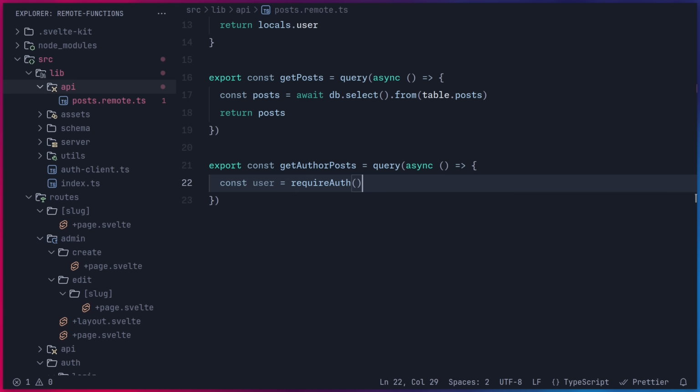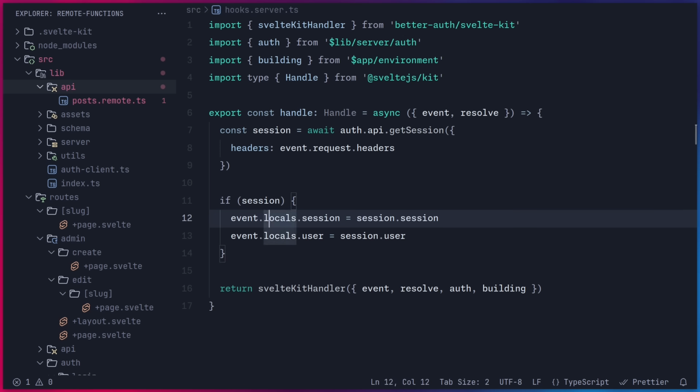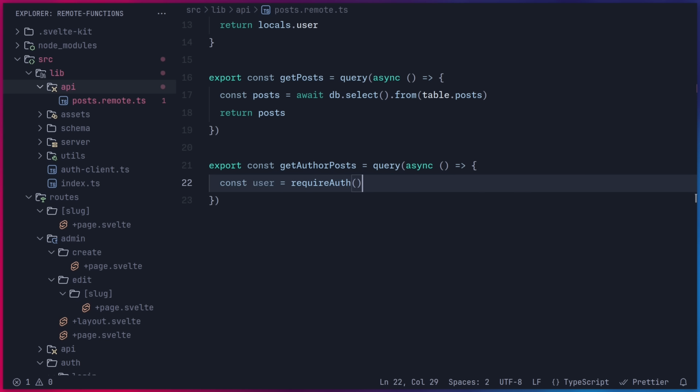And of course, if this isn't enough for you, you can use hooks.server.ts and you can actually check the route here. And then if you have an entire protected route and if you want to be more sure, you can just put a conditional here and you're only going to check for that route. So you can always use hooks.server.ts instead. Alright, but in this case, we just want to return the offer's posts.